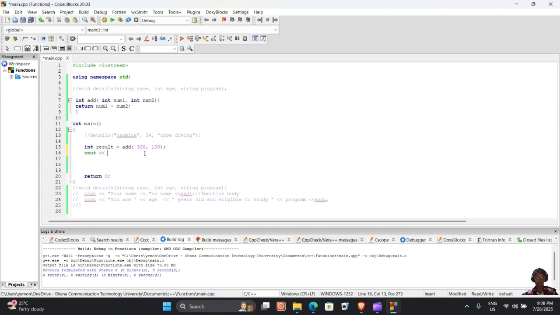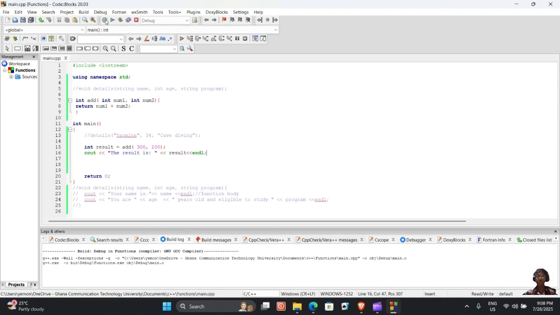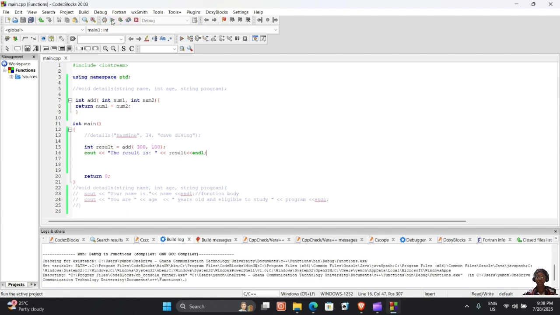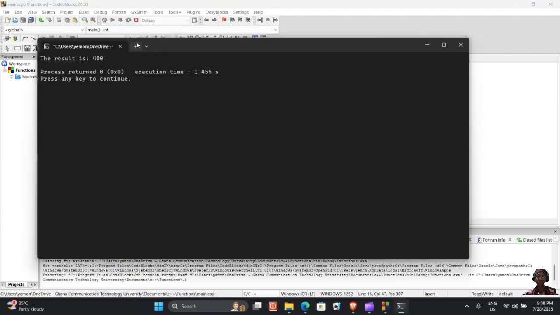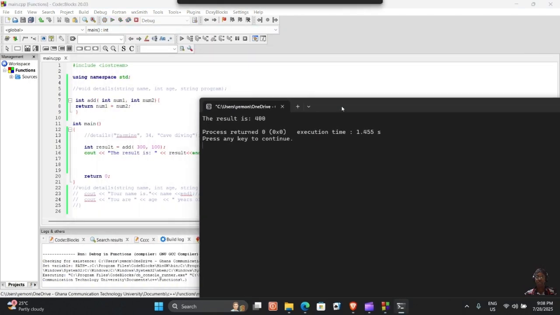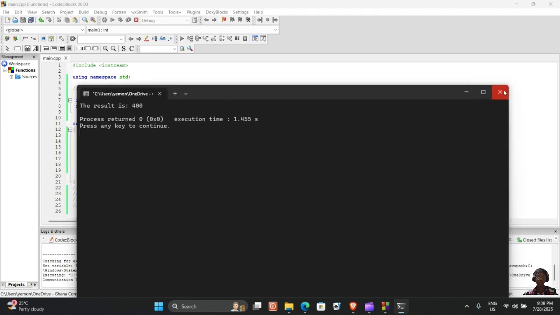Then cout the result. Now let's build. No errors, and run. So the result is 400, 300 plus 100.